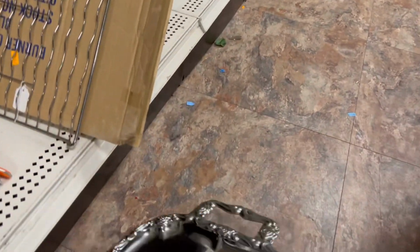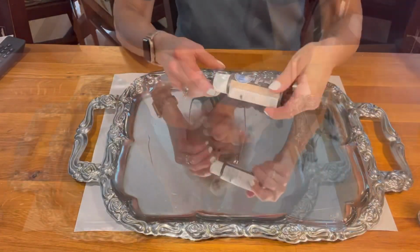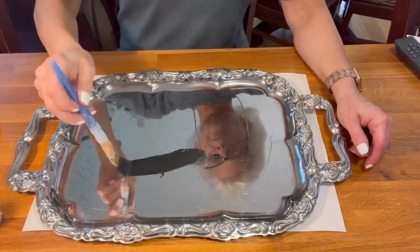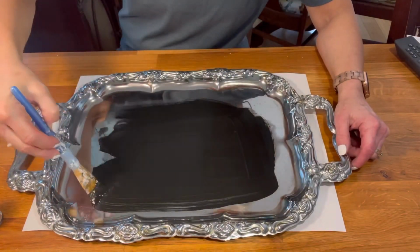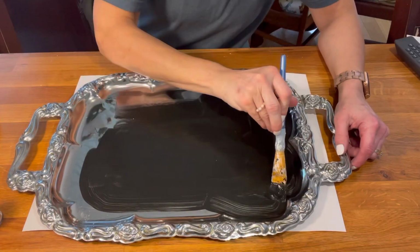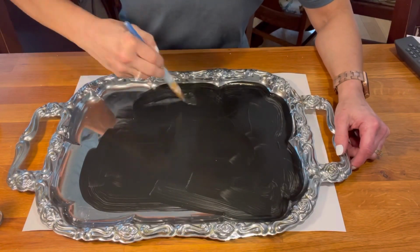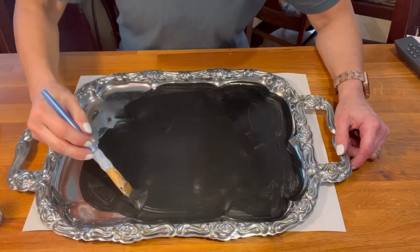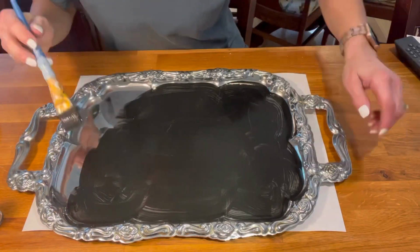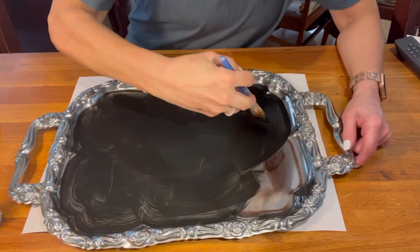I'm going to say silver tray just because that's the color, but it's not silver. You can see it's not tarnished because it's not actual silver. And it's not pewter. It was only $3, and it was nice and heavy, and it didn't have any dents or dings. It was scratched up pretty good. But that's what I look for at thrift stores. This nice heavy tray, which is obviously not precious and obviously not going to show any dings or any damage. It was ready for paint. Those are some of my criteria for thrifting.